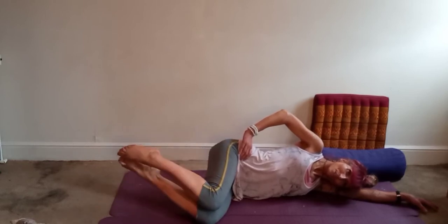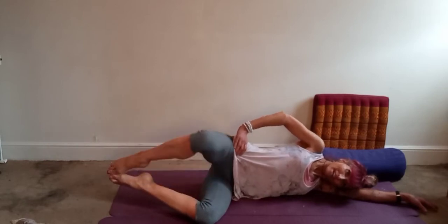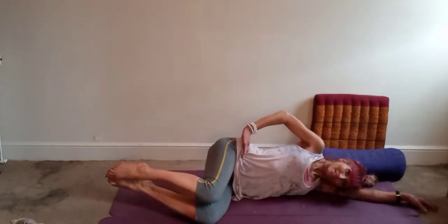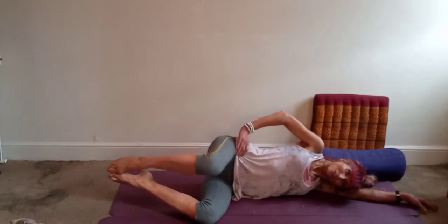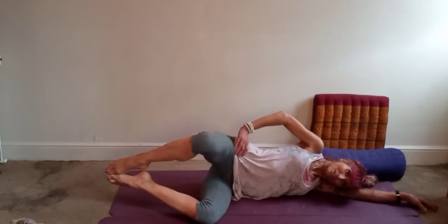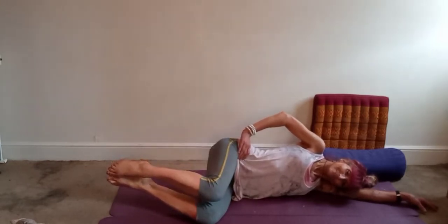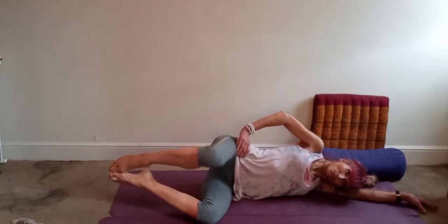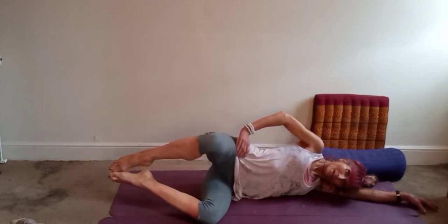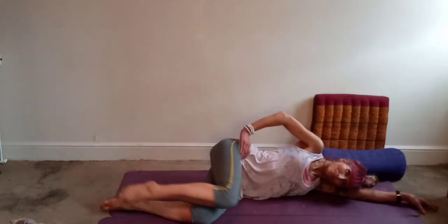Now from here, just lift your feet slightly off the floor, and same thing. Again, it's great for hip mobility. Keep stretching that top hip away from you, working all the muscles around your hip joint, around your glutes. 4, 3, 2, 1. Exhale, lower the leg down, and then just start to circle that top leg.